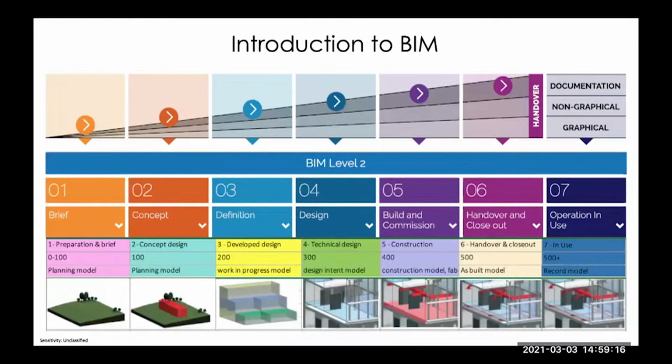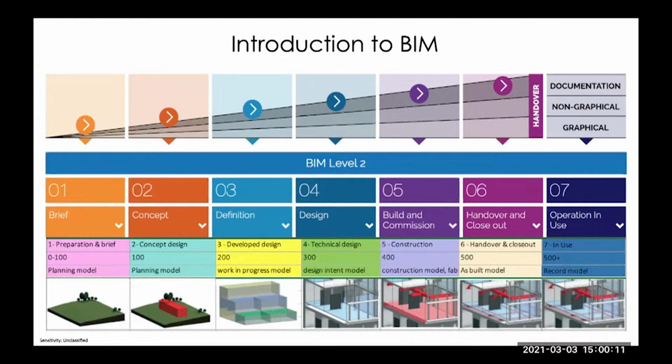Before getting into the safety planning, let's understand what is BIM. From this slide, it's very clear from the start. You have three items when we talk about a BIM model. BIM is nothing but building the information into the facility model. So usually you have three categories of data. One is graphical, that's about how detailed your objects are; non-graphical, which is all about parameters for each of the elements in the facility; and documentation, any installations and fixtures and this kind of data. These three categories of data keep maturing from stage one of the project till the end of the project life cycle. And it's very important to manage this data and to make sure that the right set of stakeholders get the data as and when they need it in the project life cycle.